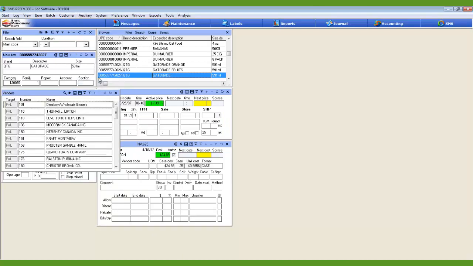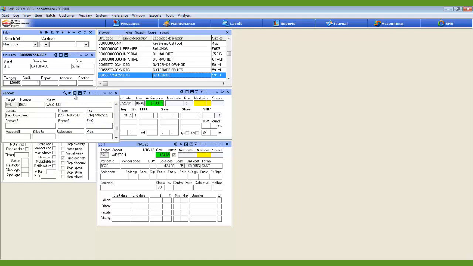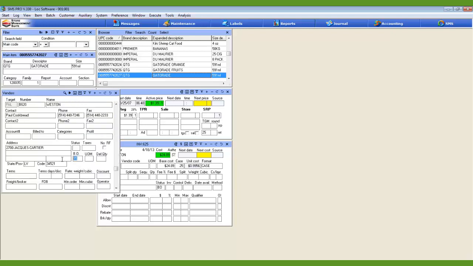we go to Vendor, we select the vendor that we want to allow back orders on. In this case I'm going to use Weston, so here is Weston. I'll expand this. And in the back order field, we enter the number of days that items can be on back order from this vendor. So in this case, I'm just going to say 10 days. I'm going to apply that.